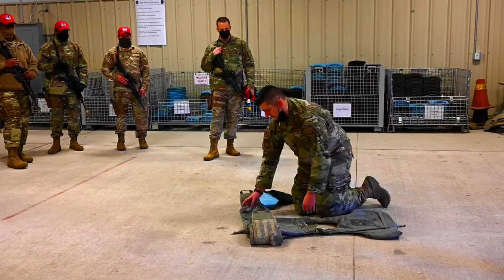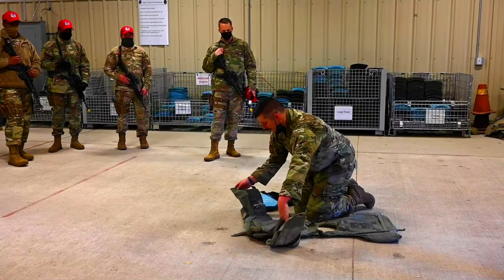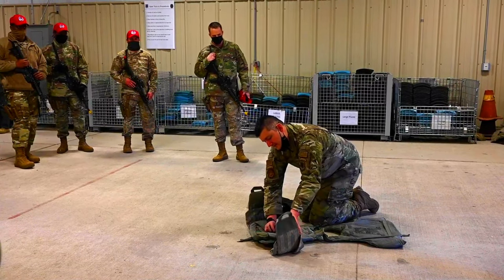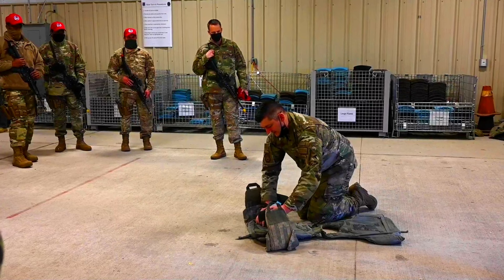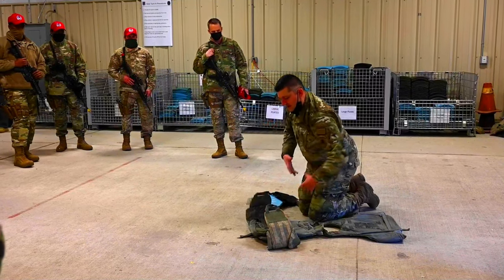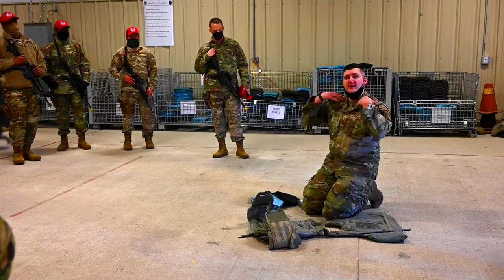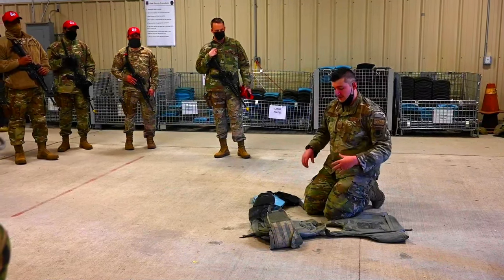On these, you have this nice elastic cummerbund. What this does, when you put it together around your waist underneath, it keeps that weight off your shoulders. So you don't want the weight on your shoulders, you want it on your waist.